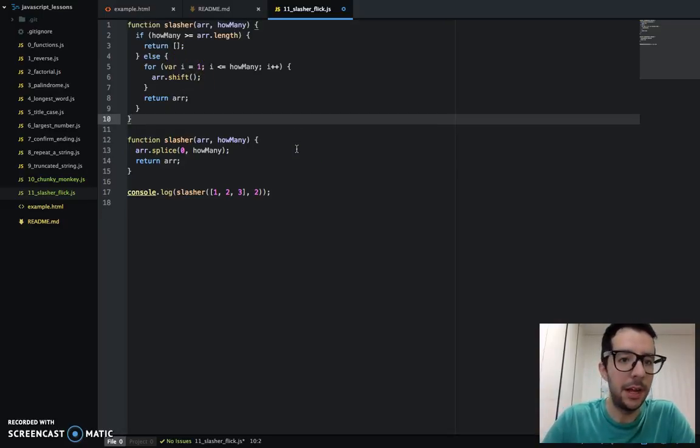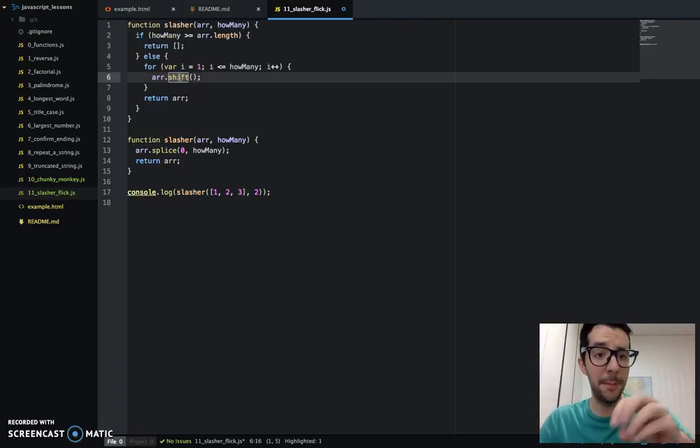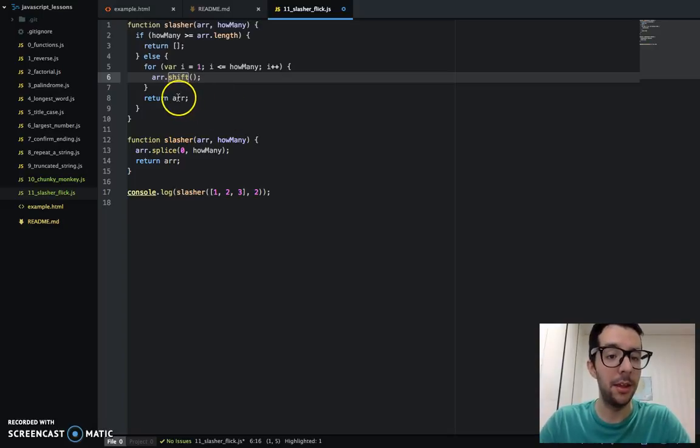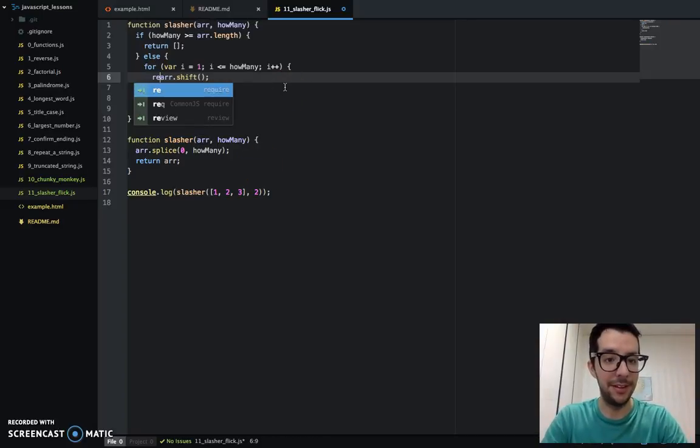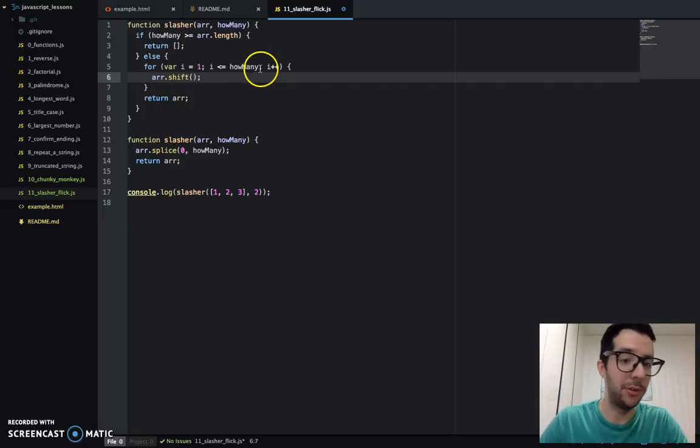All right. So got 2 solutions. First one, I'm using an if-else block and then a for loop, and I'm using a shift method just to pop off 1 item from the array, and then it mutates the array. I return that mutated array. If I did this, it's going to return whatever we pop off, which we don't want.